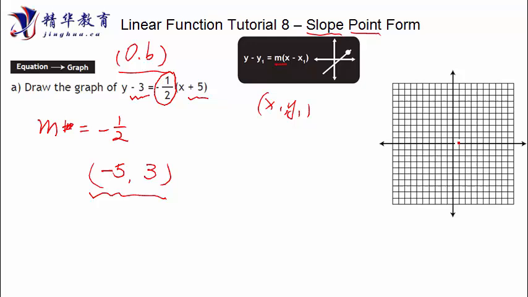Once we have a point and a slope, we can use our traditional way. Looking for negative 5, 3. It'll be 1, 2, 3, 4, 5, and 1, 2, 3, which is in here. We have a point here. Then we say slope equals negative half, which we can say negative 1 over 2. When the x value moves right by 2, the y value goes down by 1. This is run, this is rise. Rise is negative, which means going down. So this point is going right by 2, going down by 1. So we get this point, and then just draw the line. Finished.